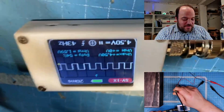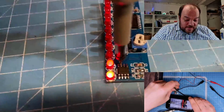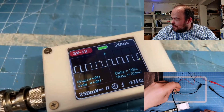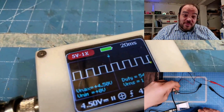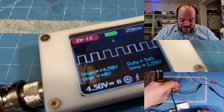It's called hand cam because I can hold it in my hand, and this is my little Daniu. I'm still on the pin. Look there, I'm on pin number 3, and there we have a very stable 43 hertz. Rechteck wave. I didn't remember the English name for this. Square wave. We have a very stable square wave.